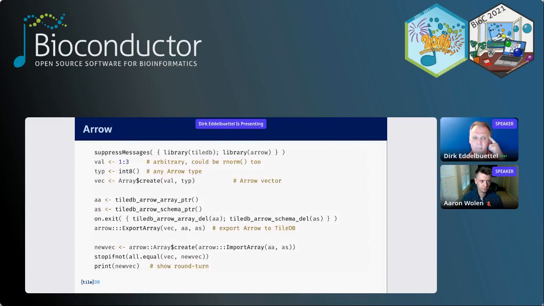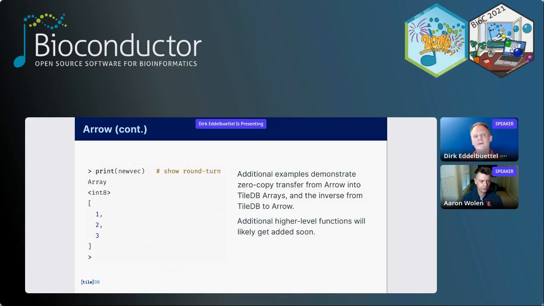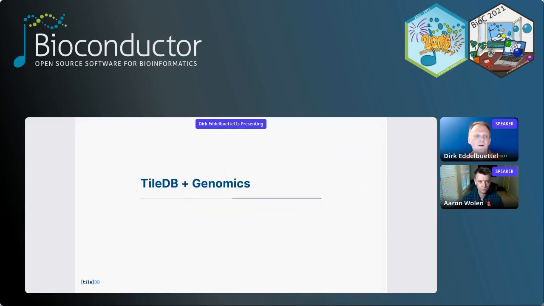And then lastly, Arrow is becoming quite popular as an in-memory format, for example, up from Feather file formats. Arrow has a no-linking C interface, sort of void pointer, that we can hook on. It looks a little tricky, but this slide does it, but I don't want to go over it because that would basically take a minute. We have to assign 2 pointers, and there's an on-exit to release them later. And then it just uses that trick. And when you do that, your TileDB data is actually represented as an Arrow vector here, just a boring 3-element int8 vector. And that's pretty much what I had, and I will stop sharing now.